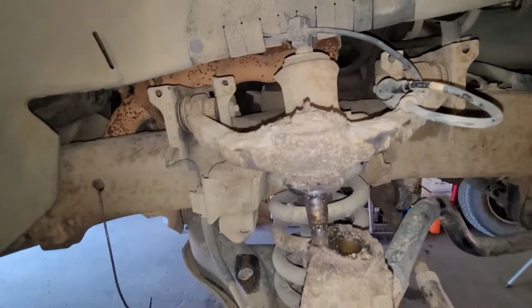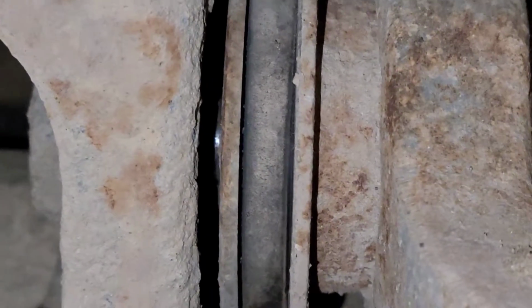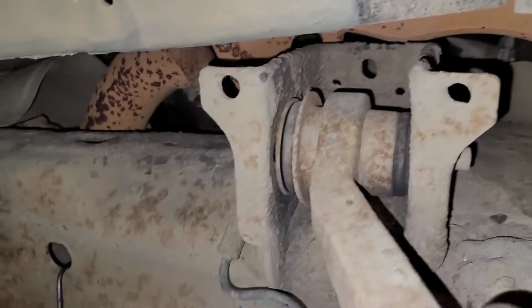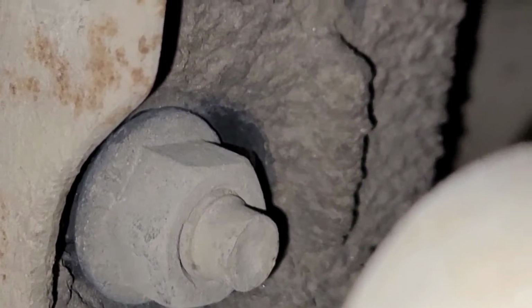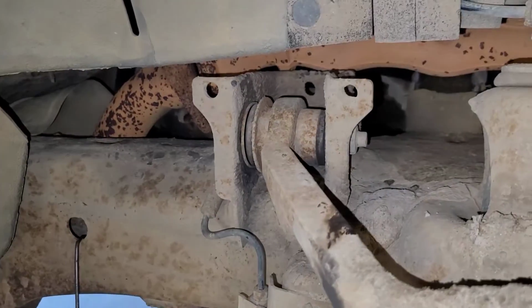I separated the upper control arm, and all of a sudden I go like this. Notice something? The whole bushing's turning. Not supposed to turn. And check this out. See the gap? Right in there? See that? So, the upper control arm's not even tight. And yeah, it's got that stopper in there, but I can see the witness marks where it's been banging around. The thing wasn't even tight. I don't know who serviced this thing last time, or whoever did this work. It certainly wasn't us. Alright, let me keep going.